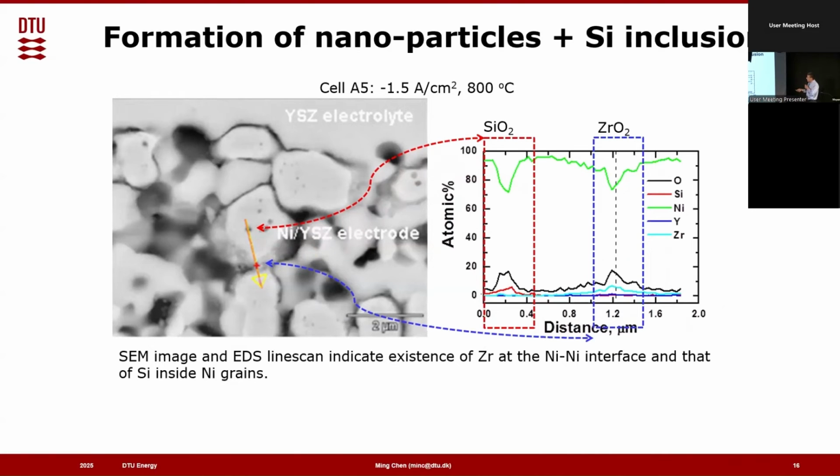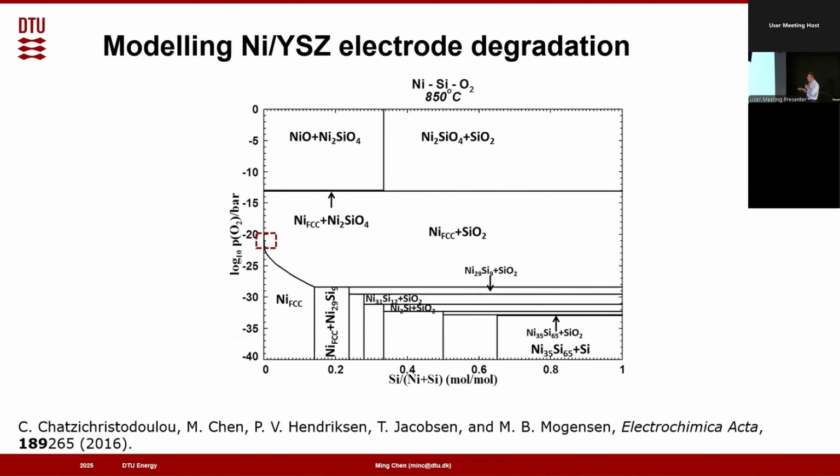So this could happen, but why does it diffuse inside the nickel? Again, here we use the FACSH to calculate the nickel-silica-oxygen system. So it's kind of similar, but it can happen at much higher oxygen partial pressure, more relevant in our real SOEC. So you can see it can happen already. So under this condition, the silica can deposit and dissolve and reduce into nickel.